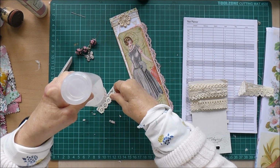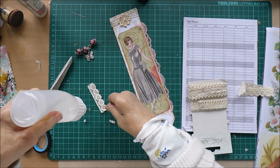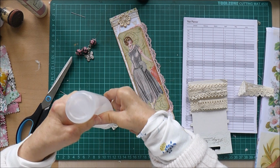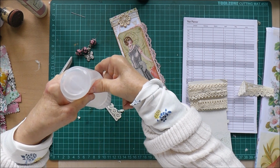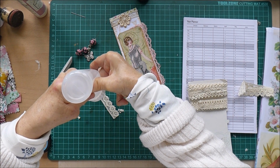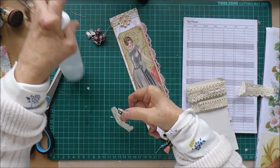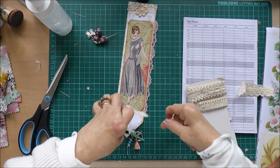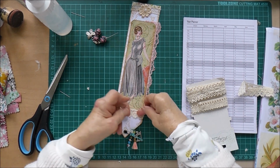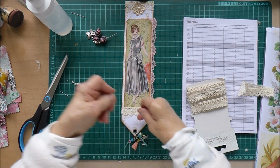Squidge, squidge. Okay. I'm sure I make this look much more difficult than it really is. The way it is. Get there in the end. Okay, that'll do. Whoops. Okay. I'm just going to pop that across there. And that looks nice. I like the finish of that.